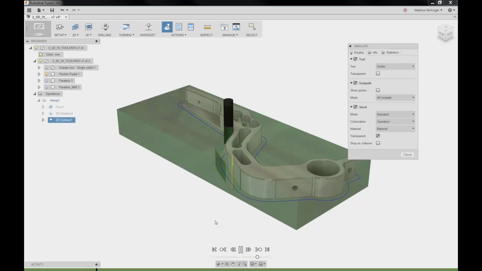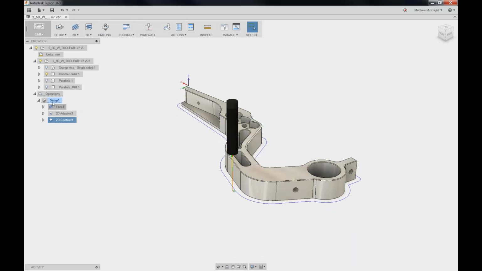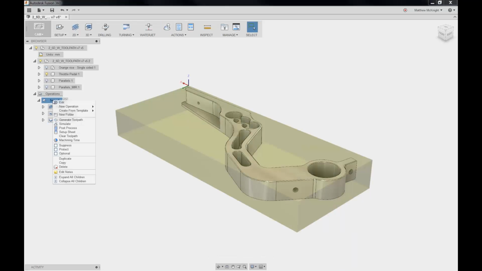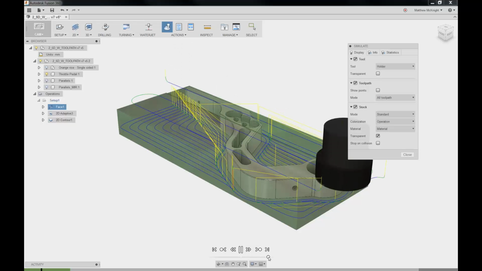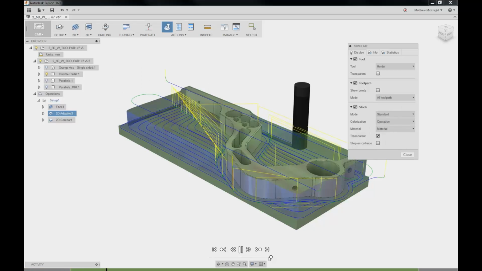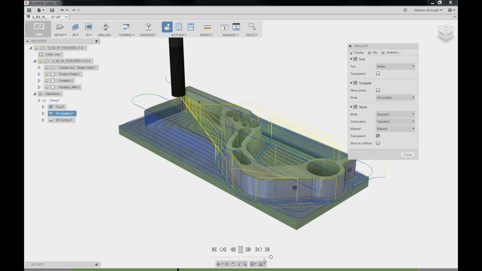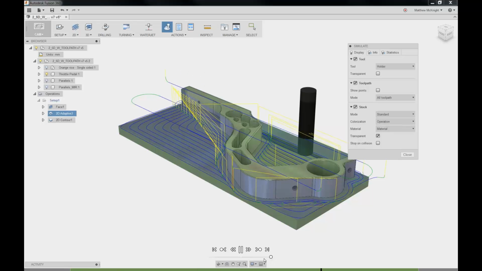In this case, because we've only selected that toolpath, it's only going to simulate that toolpath being run, so you won't see the previous toolpaths having been run. If you want to see the group of them, then I suggest you right click on Setup and go down to Generate to Simulate, sorry. You'll then be able to run through all of those toolpaths collectively. So we've got the facing operation as our first operation. Then we've got the adaptive clearing operation that's going to rough out our component, leaving an allowance around the component. And then we've got the finishing operation that's going to finish off our part.